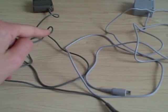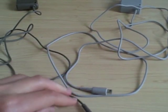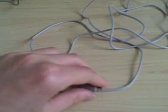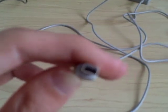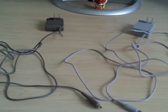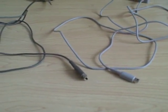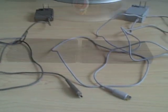Anyways, I thought I should show you guys the chargers as well. The Nintendo DS Lite charger on the left, the Nintendo DSi on the right. This is the charging bit for the Nintendo DS Lite. And this is the one for the Nintendo DSi. It is a little bit different. But the point is that they will not work with each other. The Nintendo DS Lite charger will not charge the Nintendo DSi, and vice versa.